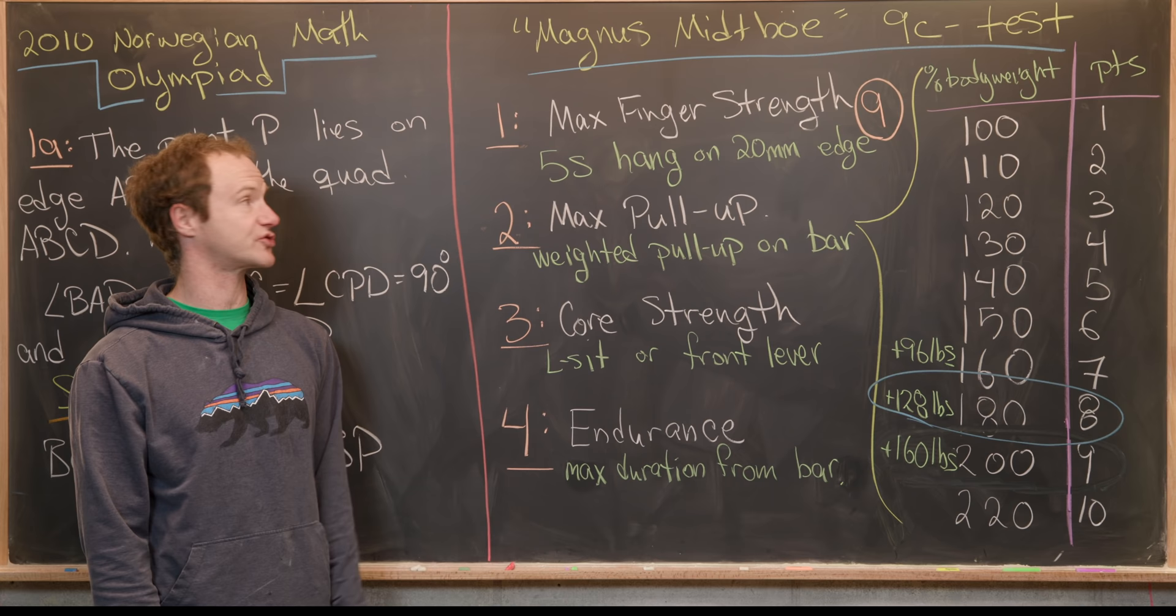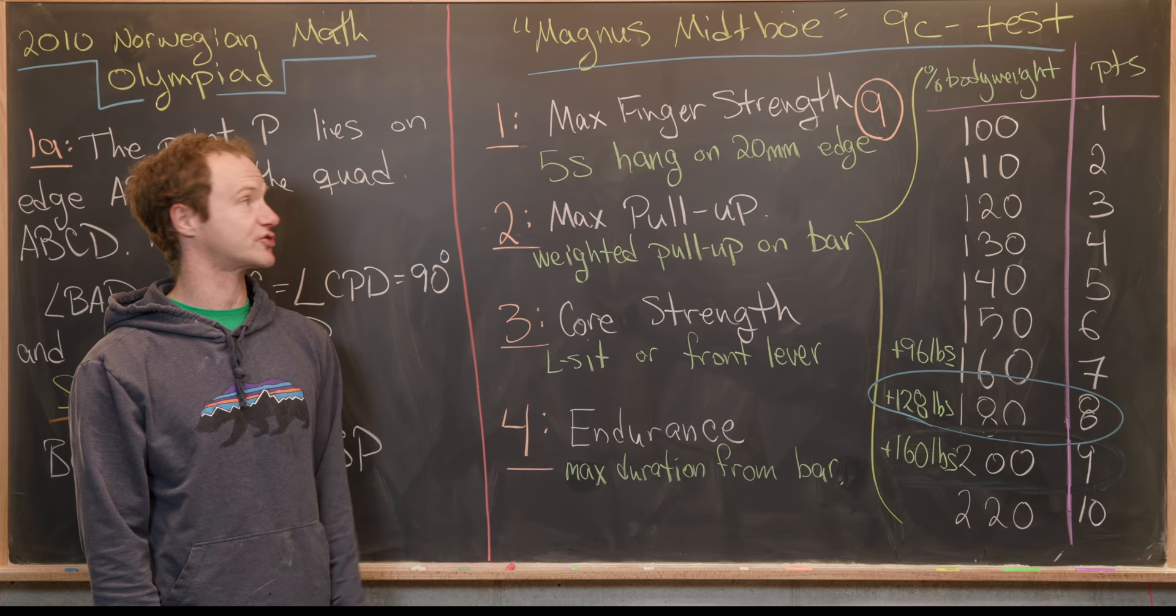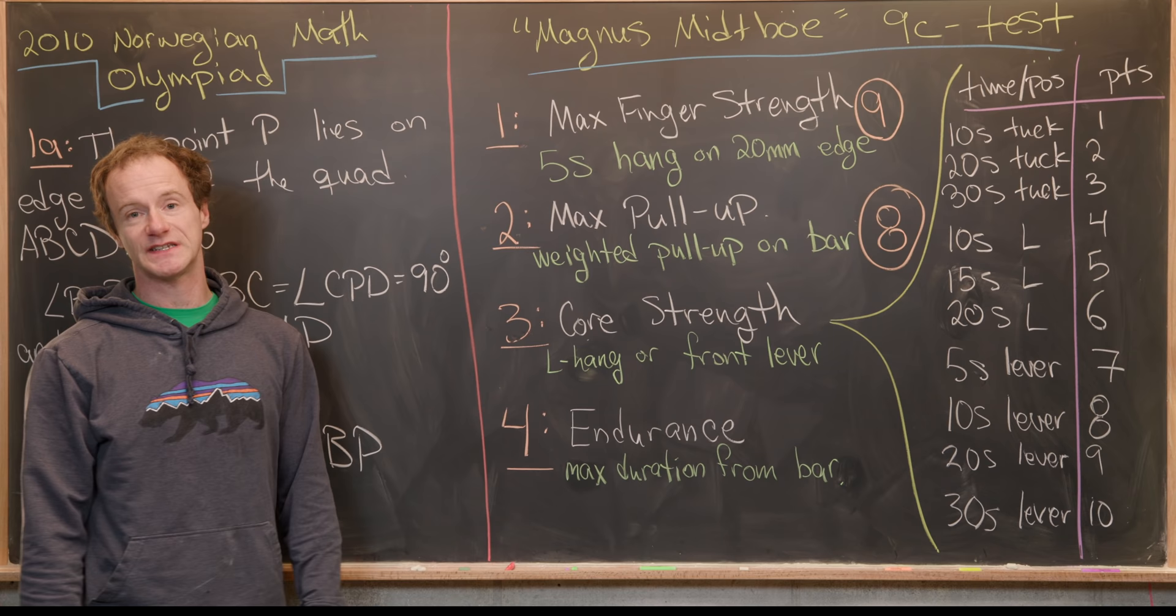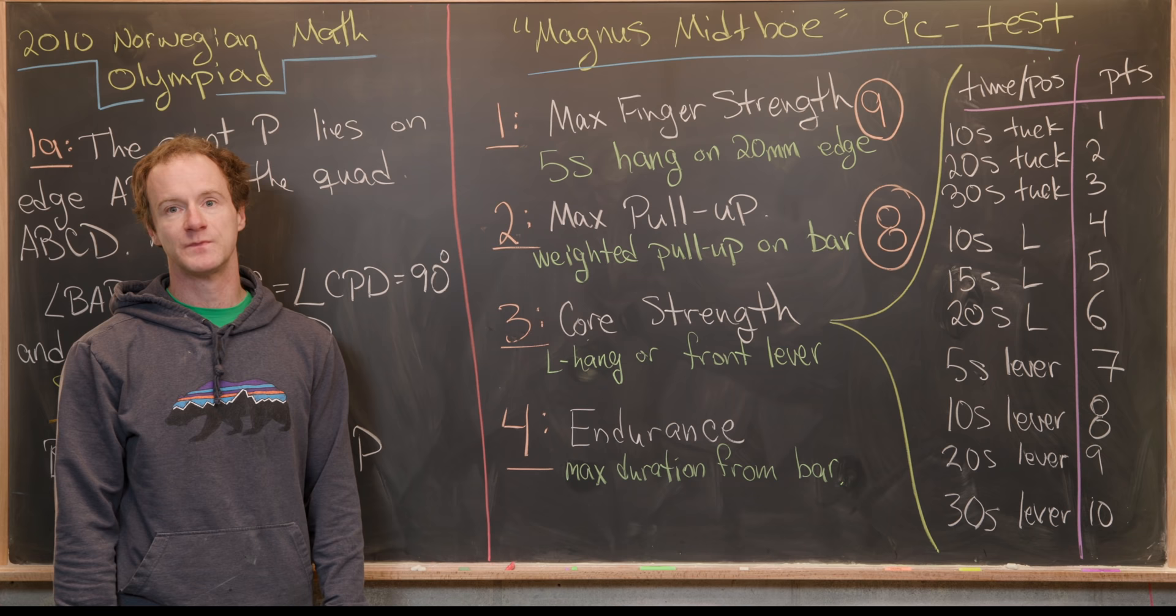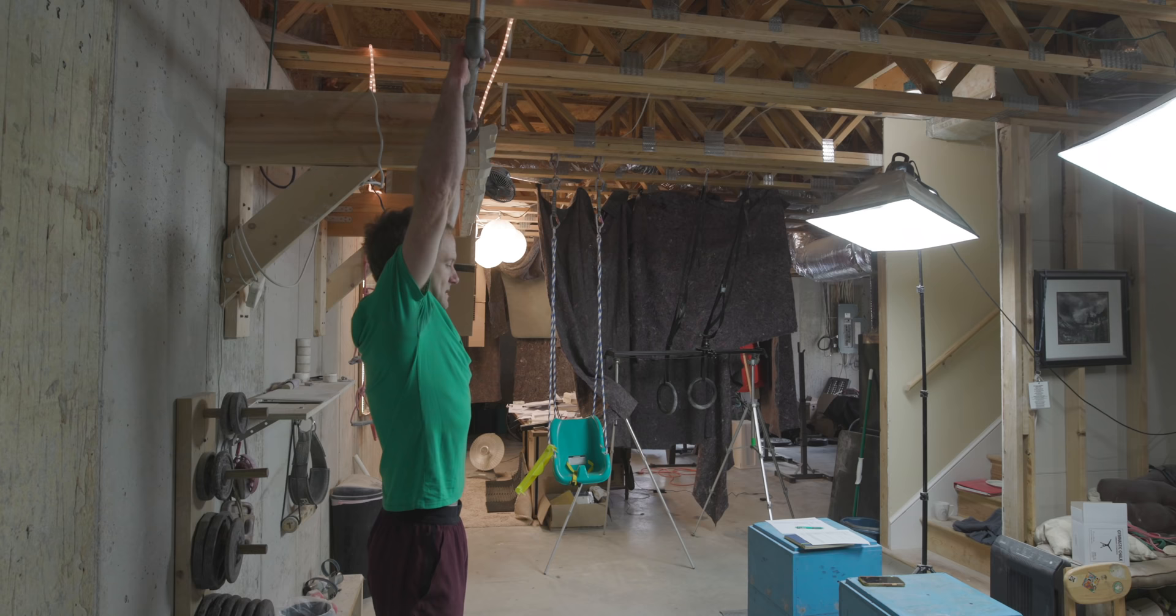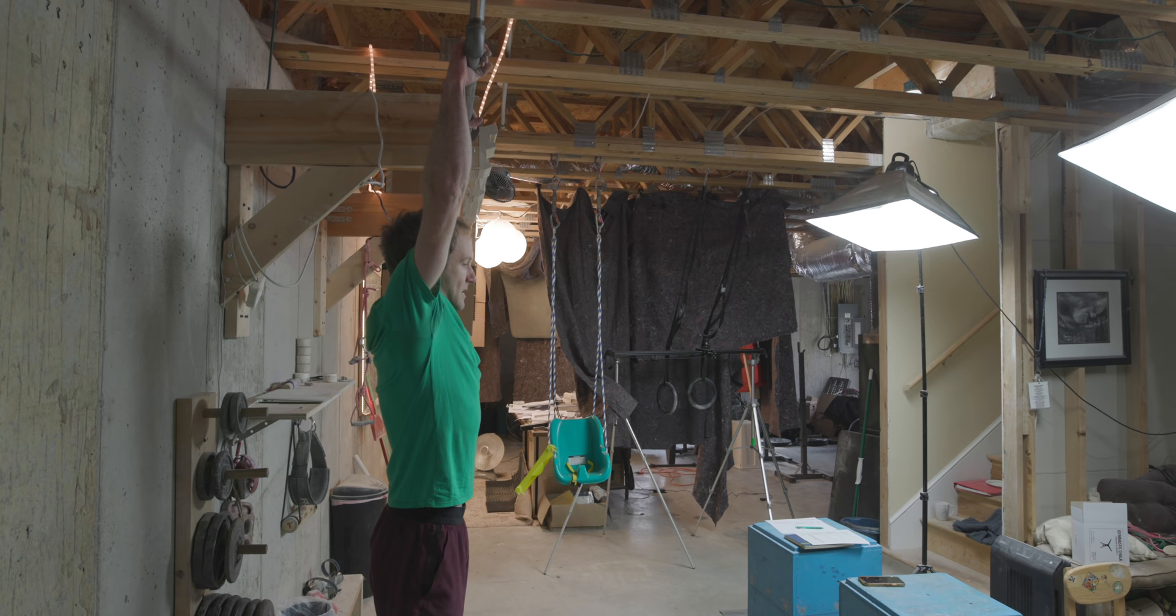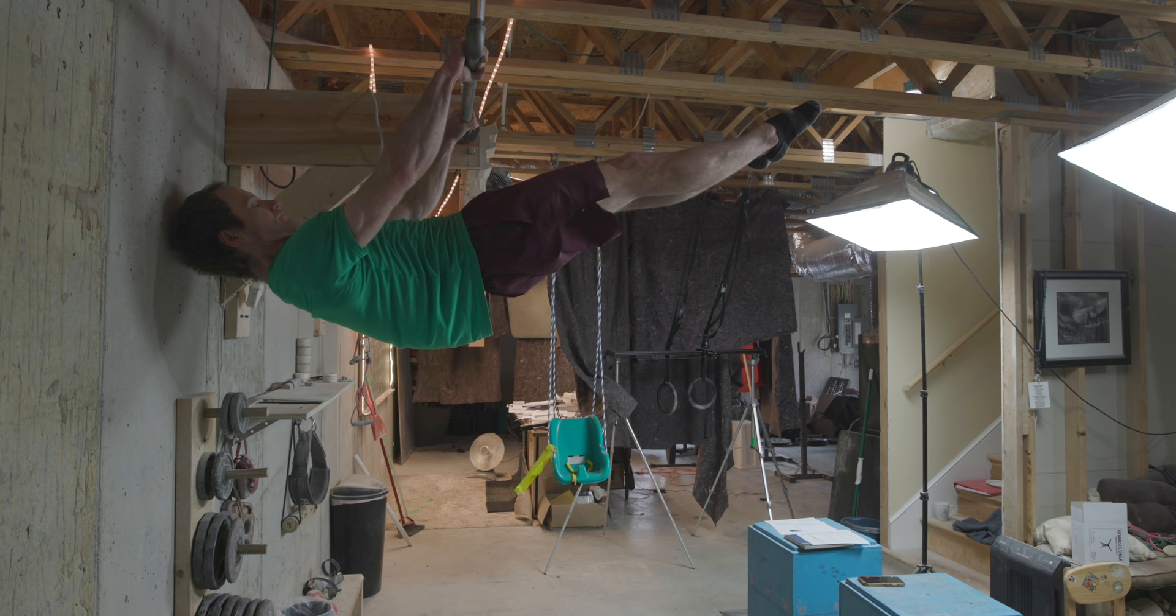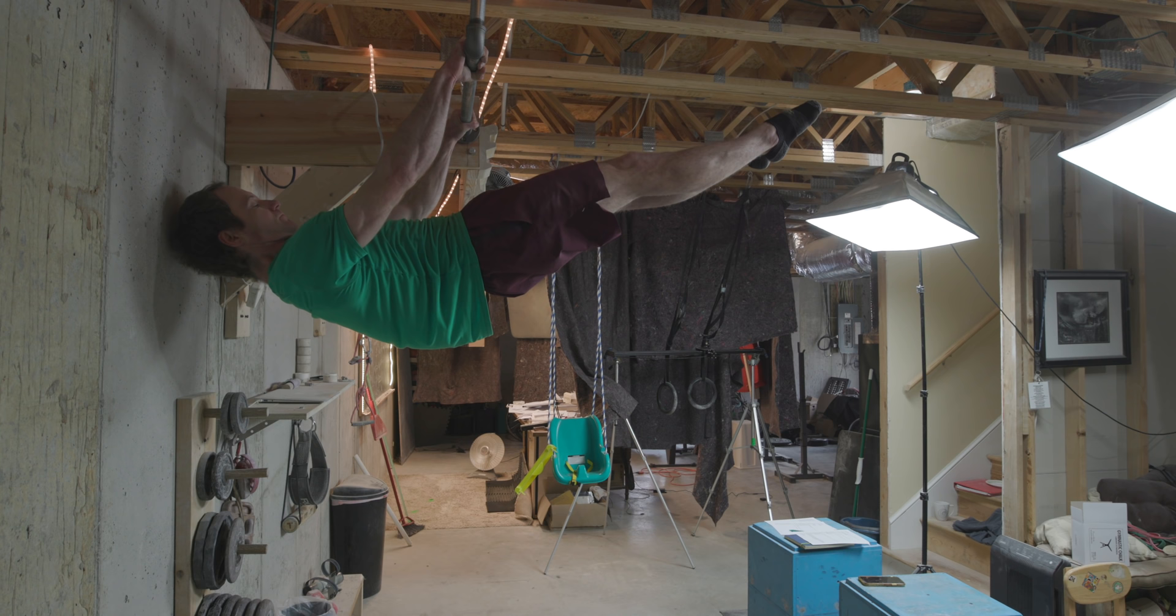So now let's see how the core strength test went. Next, I moved on to the core strength test. The first three stages of that was a tuck hang. The next three stages was an L hang. And then the last four stages was a front lever. So I can do front levers okay, so I just tried front levers. I didn't worry about the other ones. And so I just went for my maximum front lever hang. And with my first attempt, I got about eight seconds. So obviously that puts me here at seven points. But it was pretty close to 10 seconds, so I gave it another go. But as you can see, I didn't make it. That time, I only made maybe like six or seven seconds. So it looks like a five-second front lever is my maximum at the moment.